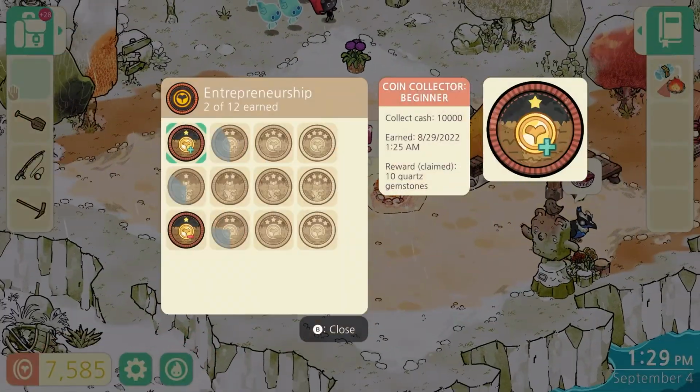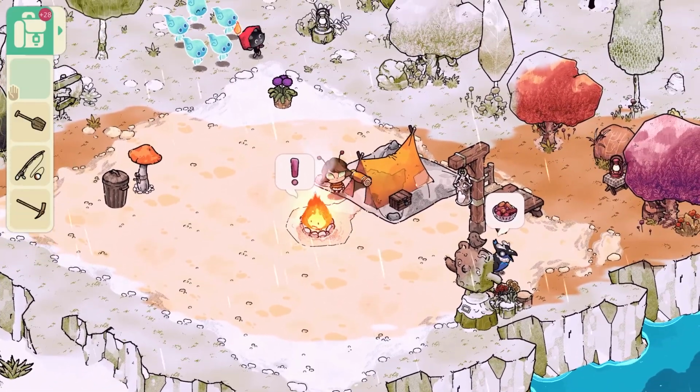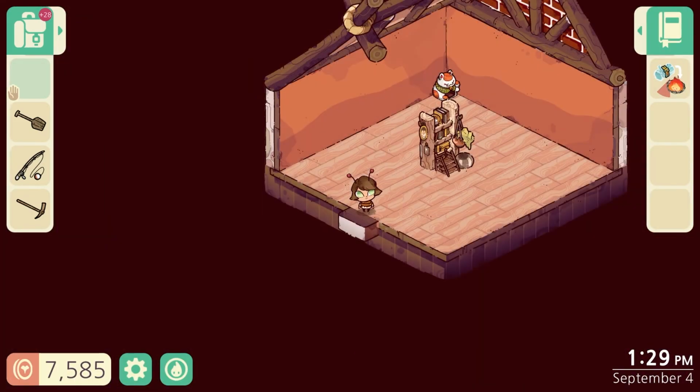Are you telling me I can go inside my tent? And wait, where'd the other one go? There was one more, wasn't there? Oh, there it is. Yay, look at us making all the monies. Oh, yeah, I know, you said that before. So how do I go in?